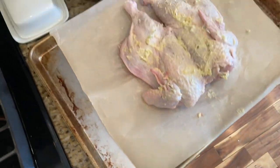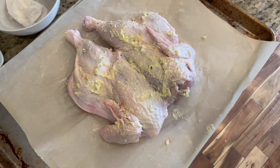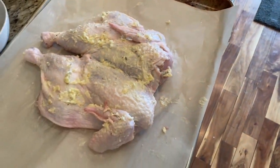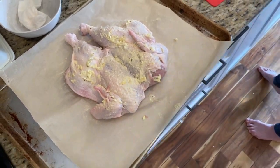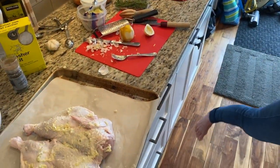All right, there's the chicken. Have paper towel or tea towels around that you wash after. There is the chicken in all of its glory. Look, so now you're learning how to cook chicken, Liv. You're right, I am. Okay, so I'm gonna just put this aside. This has chicken stuff, so it goes into the sink.